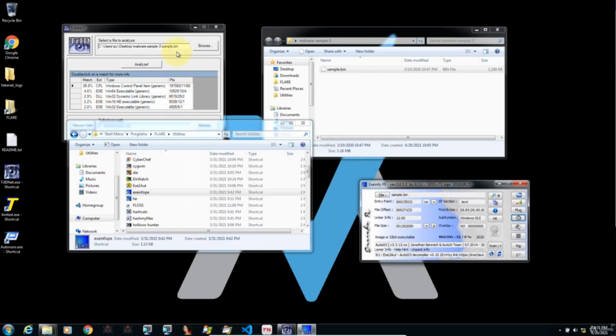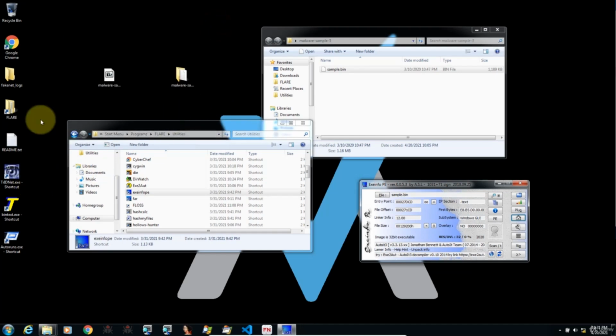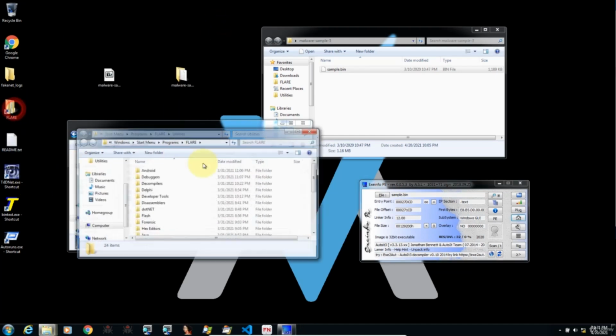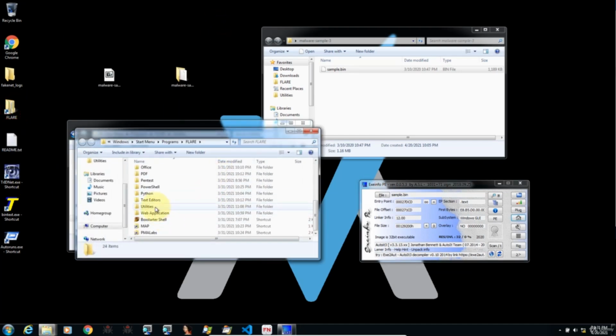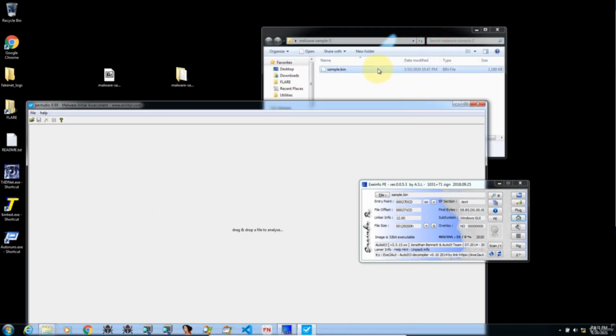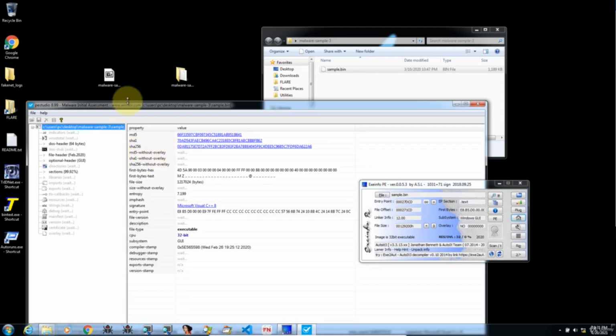Now if we open the Flare folder, go to utilities and run PE Studio, we can see some additional information. We'll drag the malware into PE Studio and let it analyze the file.